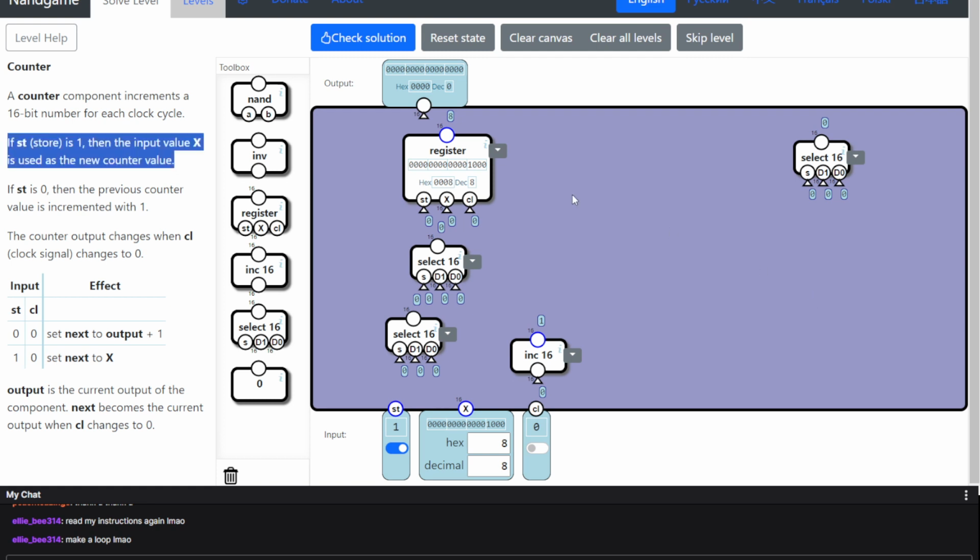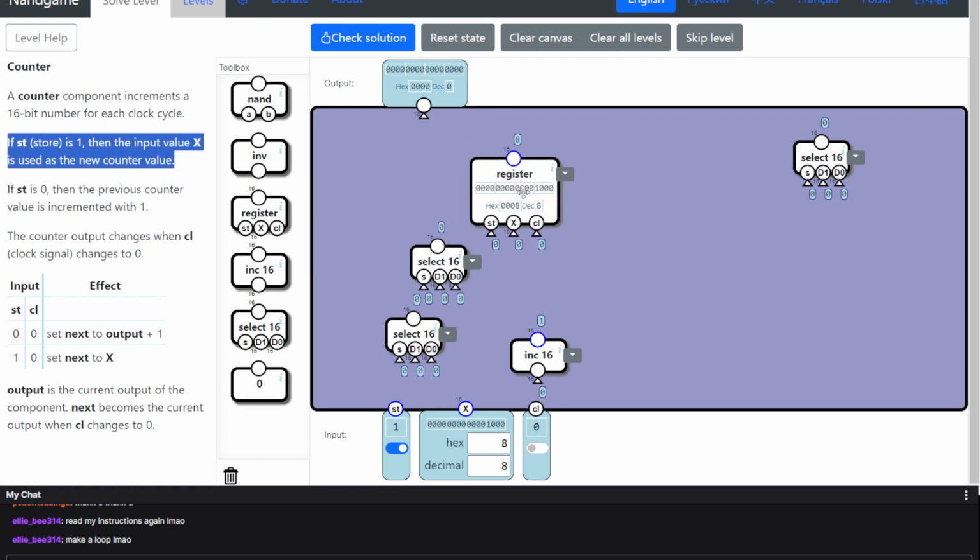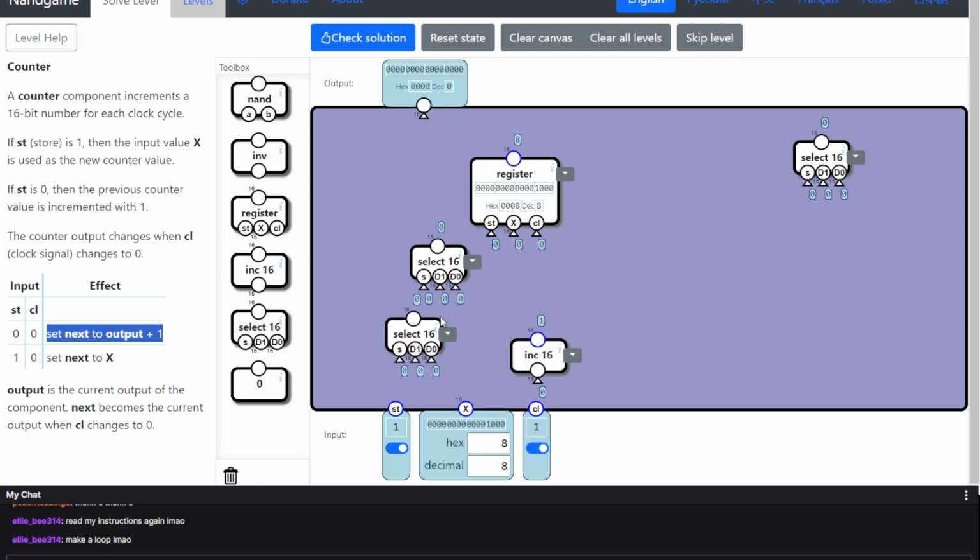Well, I'm thinking it's because it's a counter, so every time you do it again and it adds a number, it's like adding it into the register. I mean, it's incrementing it. But then it's saying you store the X. So if you store X and there's already an X in here, it's supposed to add the X's together.